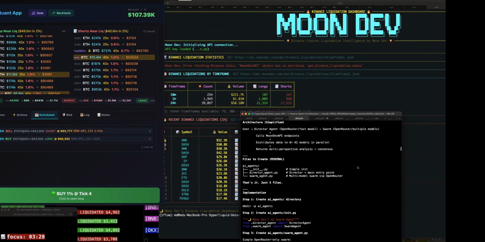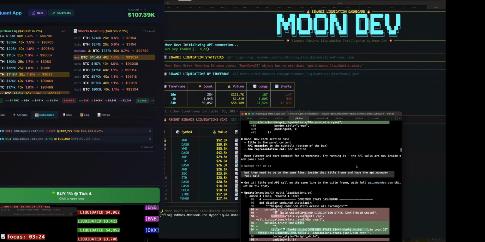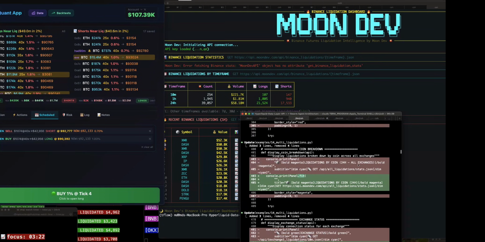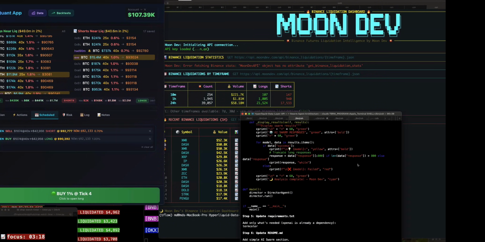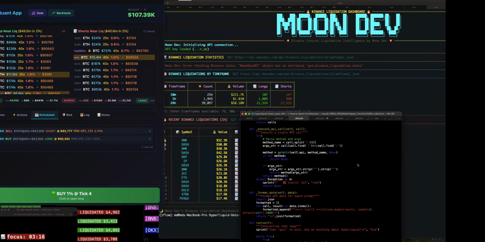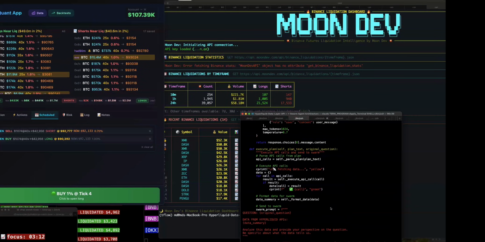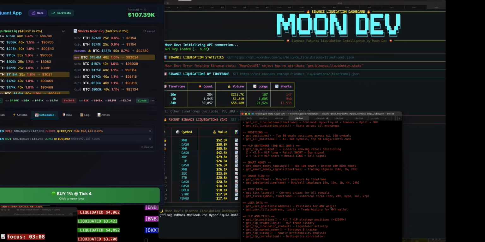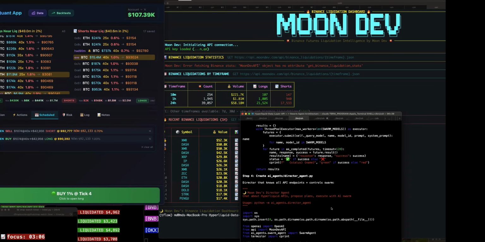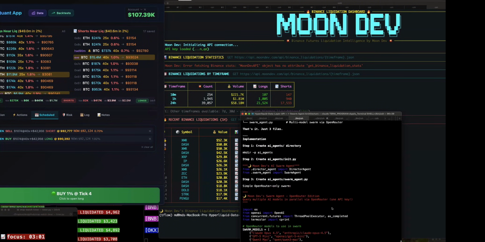We don't get rate limited either. So me and my crew, we are stepping on the gas, dude. You literally can't compete with us anymore. If you don't have this API, you can't compete. You can't trade against us. It just is what it is. And I told you I was going to make them look silly for not joining the live streams. If you're not in the lives, you're missing out on so much value, bro. Not just the live, but I'm making it sicker and sicker with APIs, apps, etc.